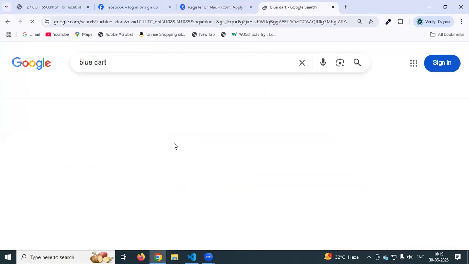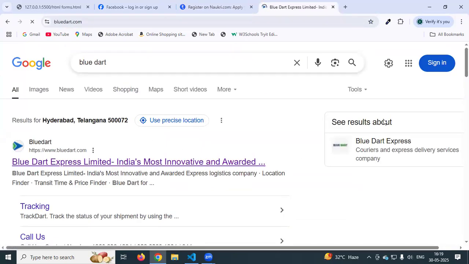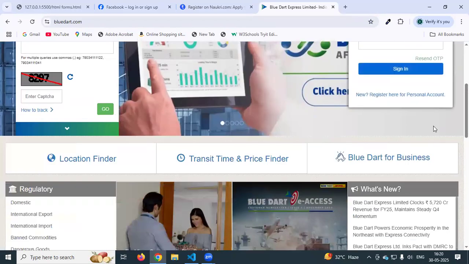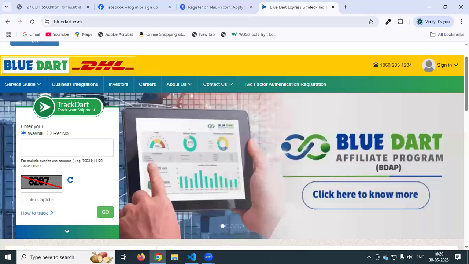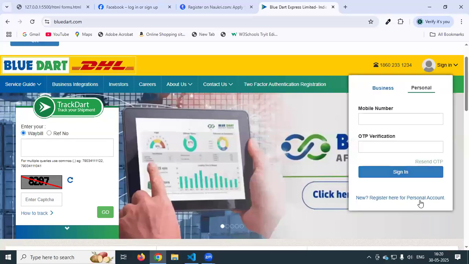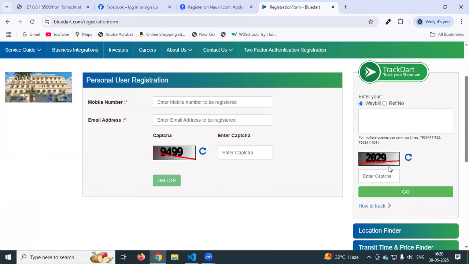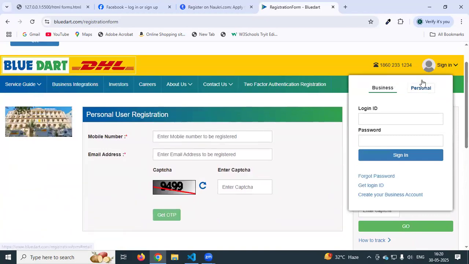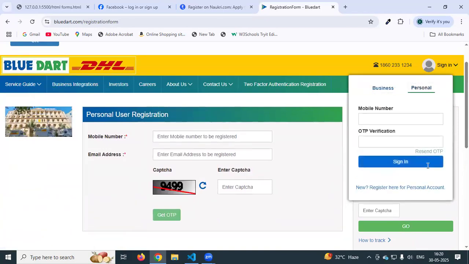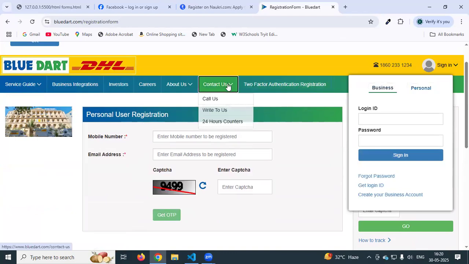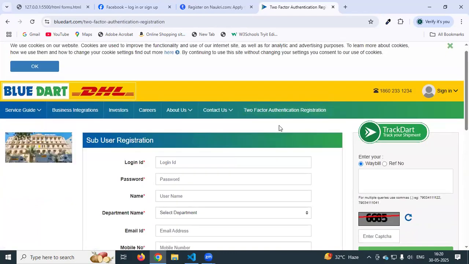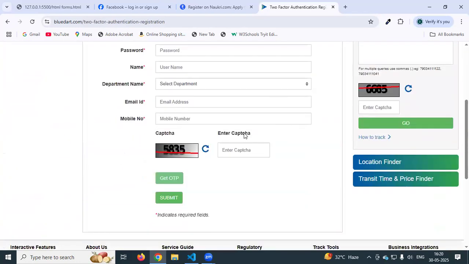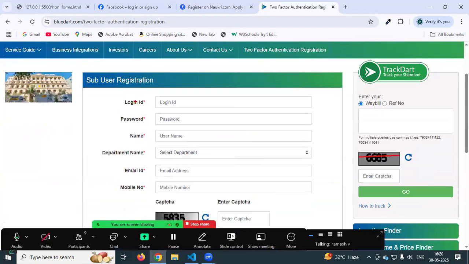You understand better. The Bluedot website is there. You want to create an HTML form like this, just wait. Where is the registration option? Some option is there. This one. You want to create this type of HTML form using tables only.